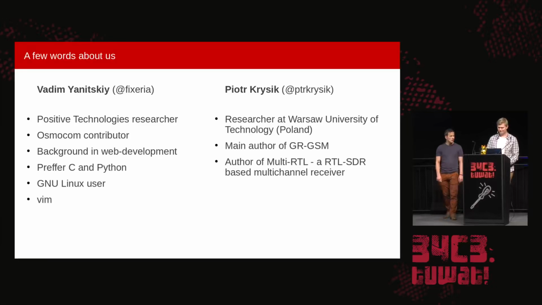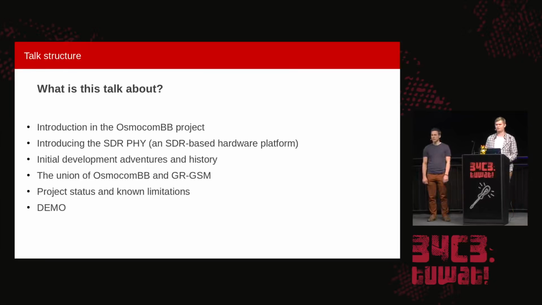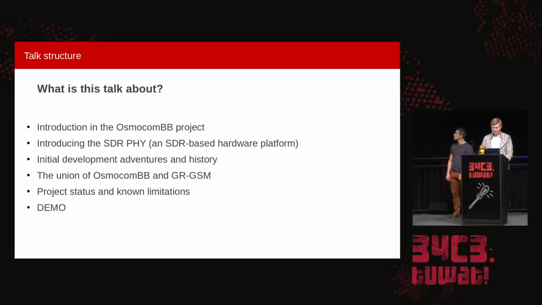So we are going to introduce our work we have been doing for some long time, and in a few words we will show you how to run a GSM mobile phone on software-defined radio. As you probably already know, our project is mostly based on the Osmocom BB project. So we will introduce it in a few words, and we will tell you what's wrong with the currently supported hardware, and why our work makes sense. And finally, we will show you some demonstration.